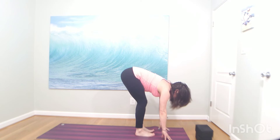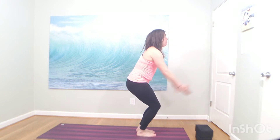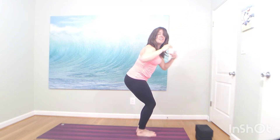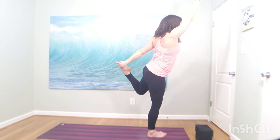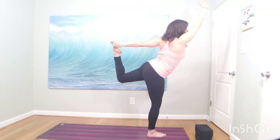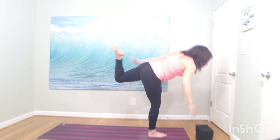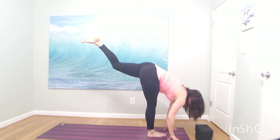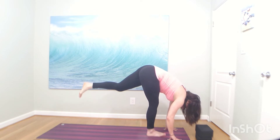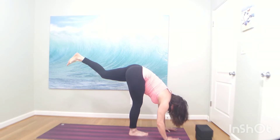We're here for four, standing splits in three, last two, and one — standing splits, the left toes high. Exhale, listen — plant your left toes, bend your right knee, wiggle your right foot back a little bit, plant your palms. We're going to switch our feet to left leg — left leg lifts forward. Ready? Bend your right knee, inhale here. Exhale, swap — so your left foot is in front of your right. It's a hop. We'll try that again — plant your palms, bend your left knee and hop.